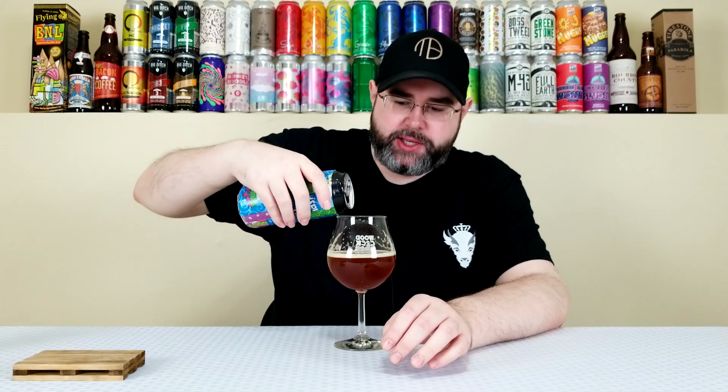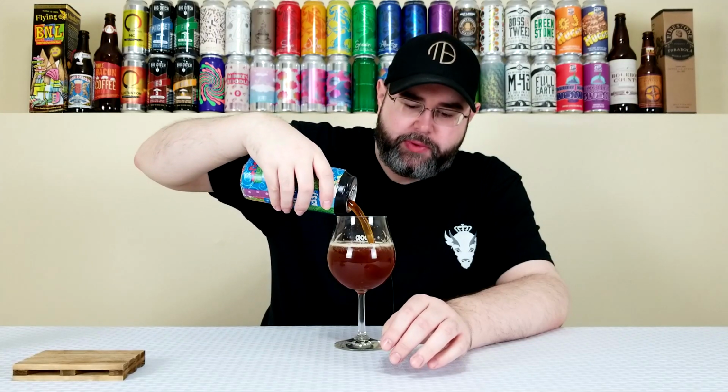I'm going to say it's not barrel aged, and if it is, it wasn't in the barrels long, or the base beer's kind of taken over. Definitely a bigger beer, but not too big. I want to say this is imperialized, but I don't think it's 12, 13%. I say somewhere between 8 to 10. Actually going to pour the rest in here right now, just in case there's goodies at the bottom that I need to get to.